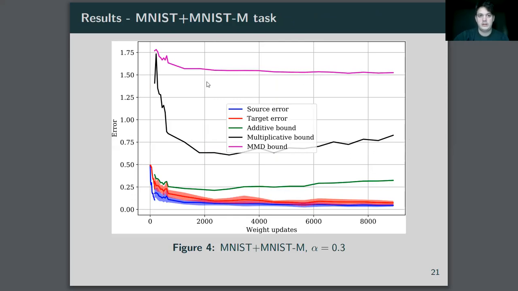And results here from our experiments show that for the multiplicative and the additive bounds, we both get a tightening effect. We are within the informative area, at least, and the additive bound itself is actually quite tight in the beginning. However, as training goes on, the KL term will increase as our posterior will move away from our prior. Therefore, we see this increase as we go away. And here we have taken about 30% of the initial sample and informed our prior with that.